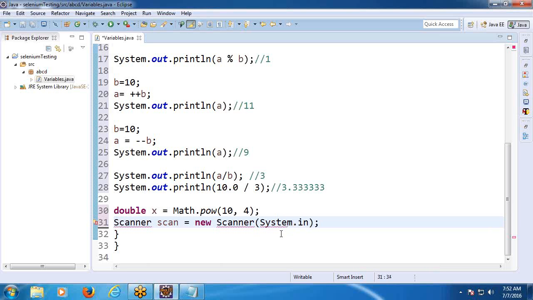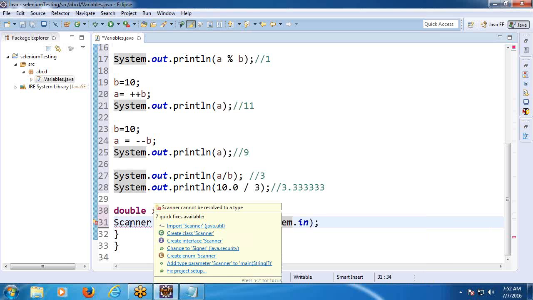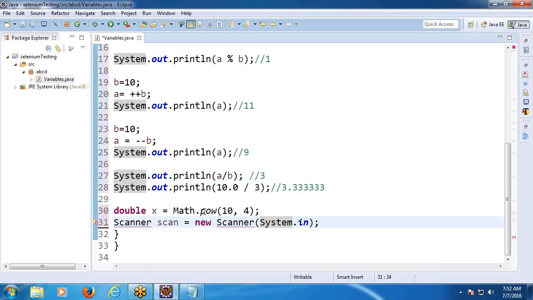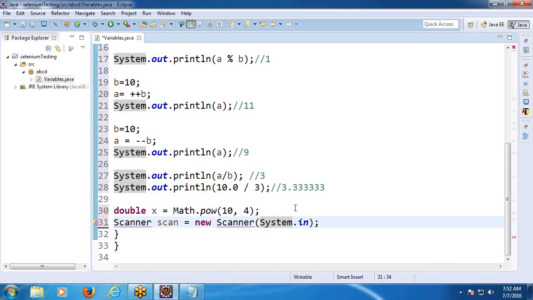Just a minute. Observe, this Math is a built-in class, Scanner also a built-in class, meaning predefined classes, but for Scanner we need to import. Scanner is available in the java.util package, but this Math is available in the lang package. The lang package is the default package in the Java compiler, so you no need to import.